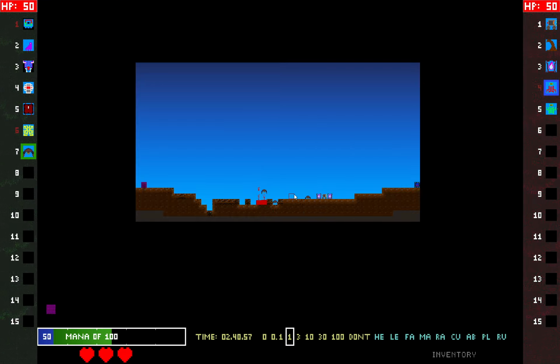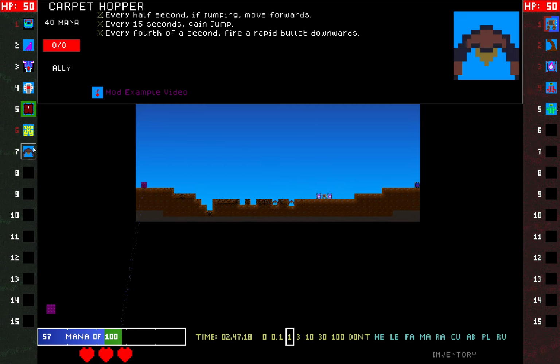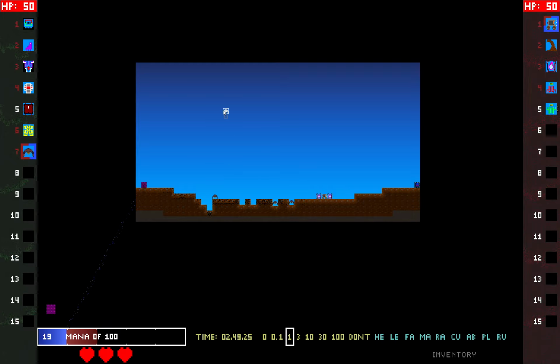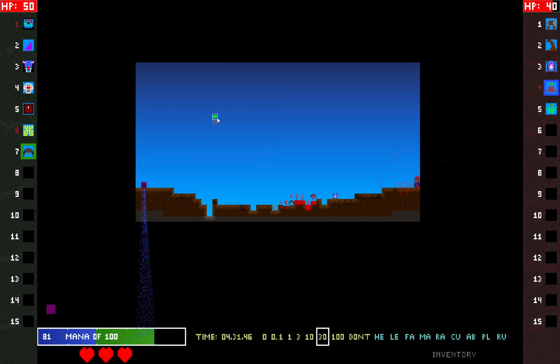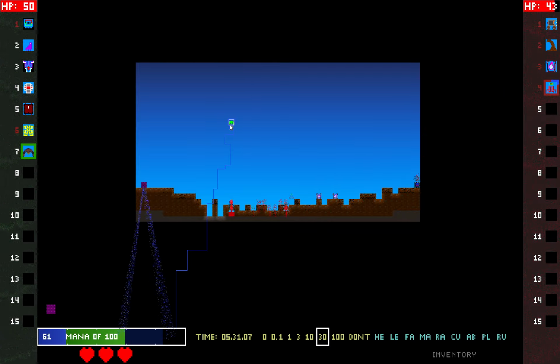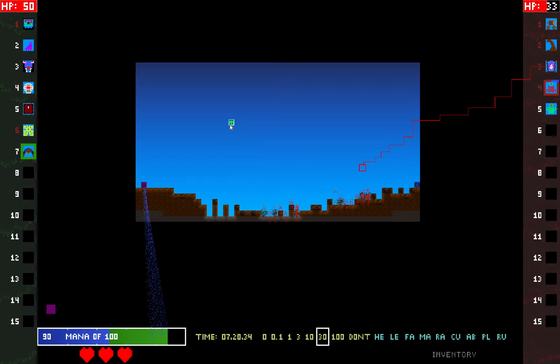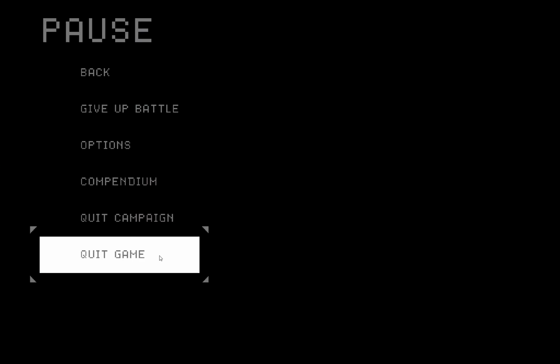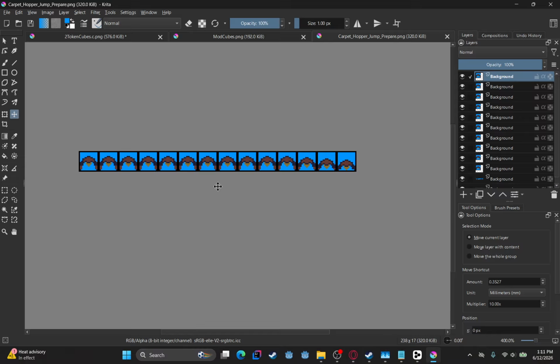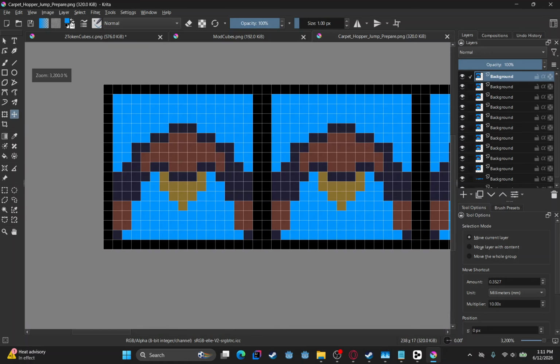I mean, I'm not sure what the balance of this is, but I'm not concerned entirely with balance here. This is an example. And what I'm going to do actually is make a little idle animation.